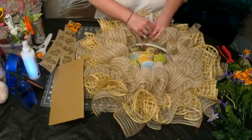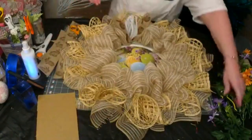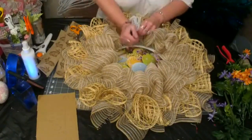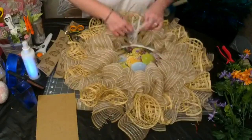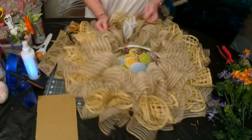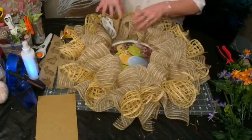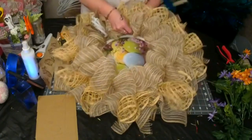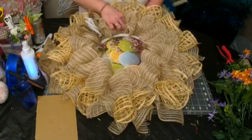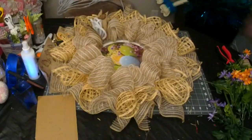So we got some color here, and then in the next one, I think I will do a flower. So we'll put some color in. Yeah, because that's kind of boring. So this one, I'm going to skip one, because I don't want too much going on. This one, I will do a zip tie. I got some ribbons over here. Let me see. Oh, no, I don't. Oh, I thought I did.